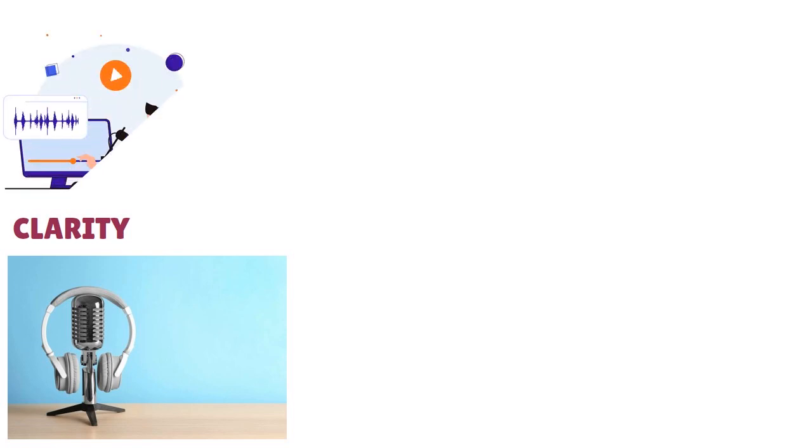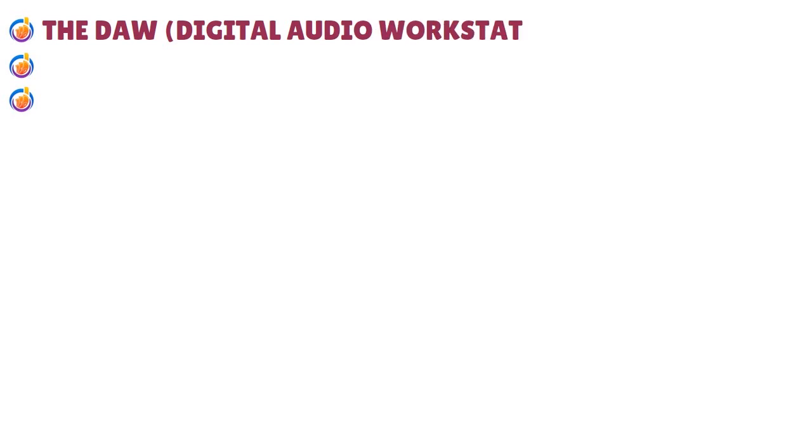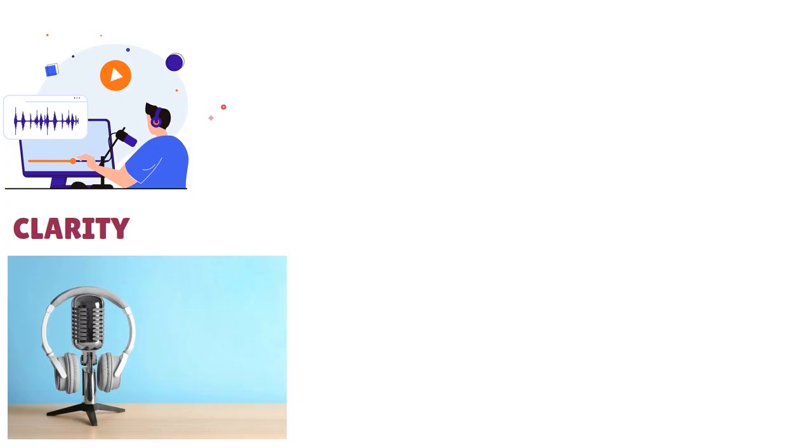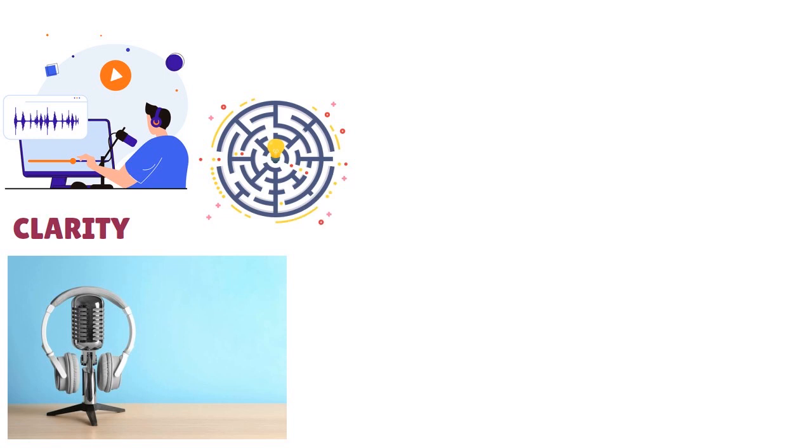Okay, so you have three main types of podcast recording software. You have the DAW, the digital audio workstation, you have the call recorder tool, and you have the podcast maker tool. Now, digital audio workstations are sophisticated programs. With the DAW, you can not only record audio, but you can also do all of your editing and production inside them. This can be as simple as a single voice program with some intro music, or as complex as a cinematic soundscape audio drama. It really depends on you.